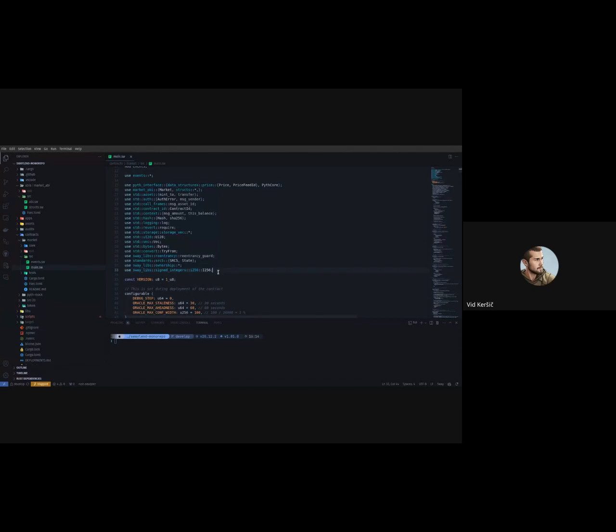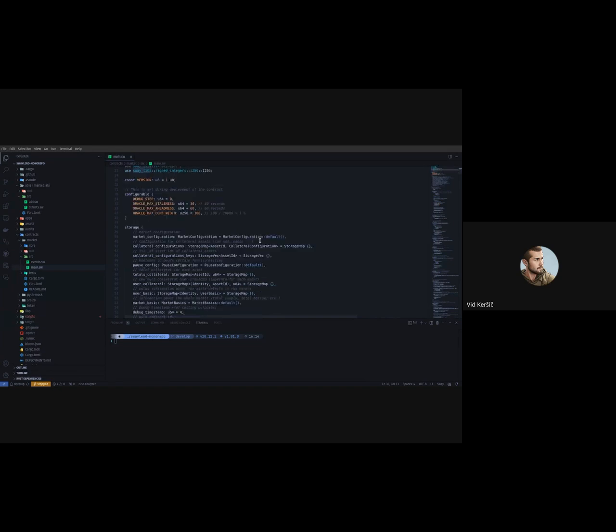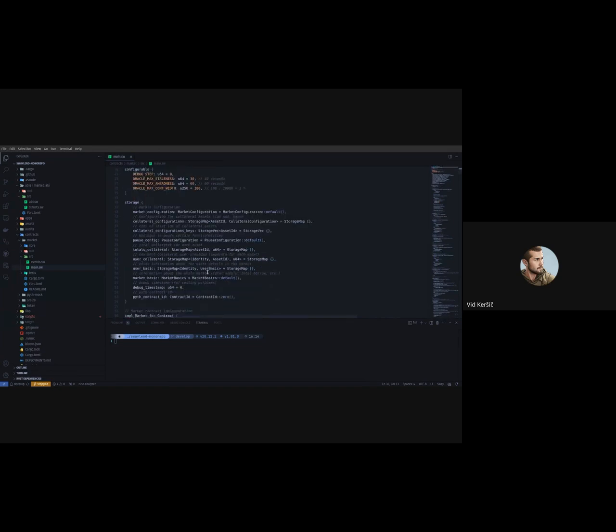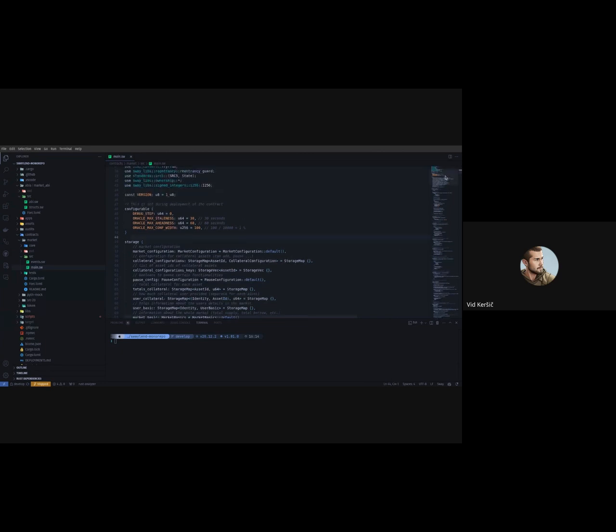We are also using the signed integers from their library and other ownership and reentrancy functionalities. This is everything I have for the smart contract. If you have any questions, I think there will be time for questions after my presentation.